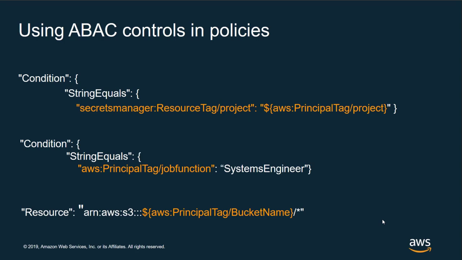So whenever a user tries to access their buckets, their principal tag bucket name will be evaluated in this resource block. And if the bucket names match, then the principal will get access to the bucket to perform whatever actions. Otherwise, they'll be denied. So this is also one way of using a principal tag key. Note there are other services which support the usage of principal tag key this way, not just S3, but I just gave an example because that tends to resonate with a lot of customers.